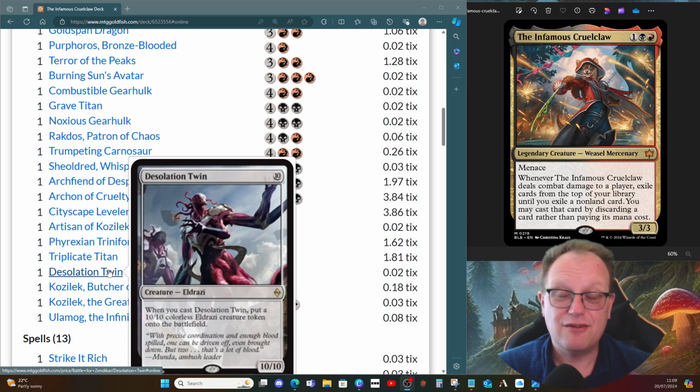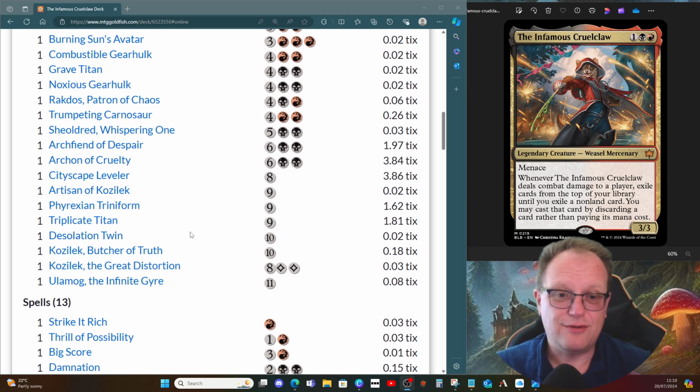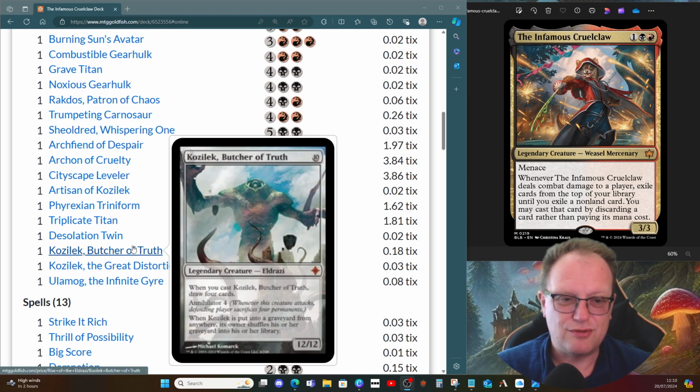Yes, they don't have any evasion whatsoever, but 2 10/10s is a lot of problems for people to deal with. And then we have a few of the Eldrazi leaders if you want. You can mix and match these if you want to, but I went with the Butcher of Troth to get the 4 cards and the Annihilator 4.